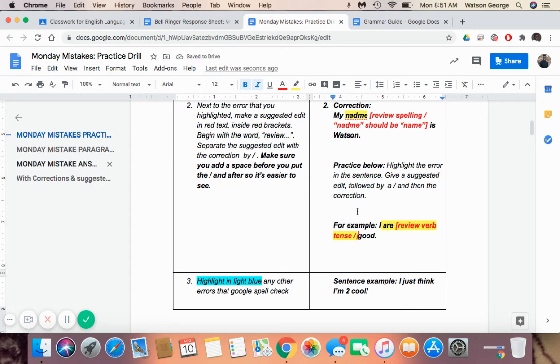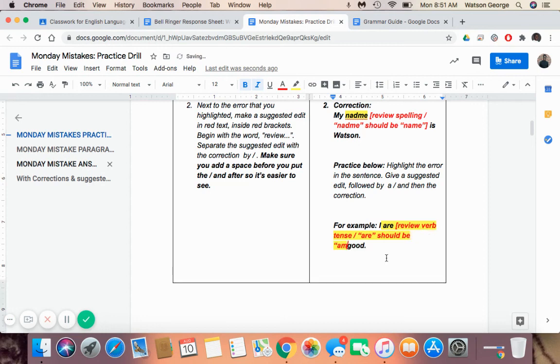So if I'm talking about a certain word such as R right here, I'm going to put that word in quotes. So R, okay, should be, and I'm going to use the words should be because I'm trying to tell you how to fix it. So should be M. Again, if it's a word that I'm saying, okay, fix this word, I'm going to put that in quotations so that I know specifically what you're talking about. And then I put my correction in brackets. Okay, so that's what you do.